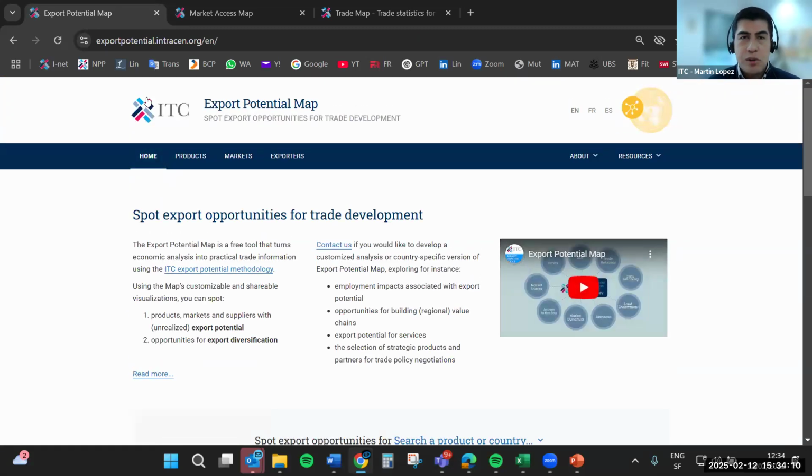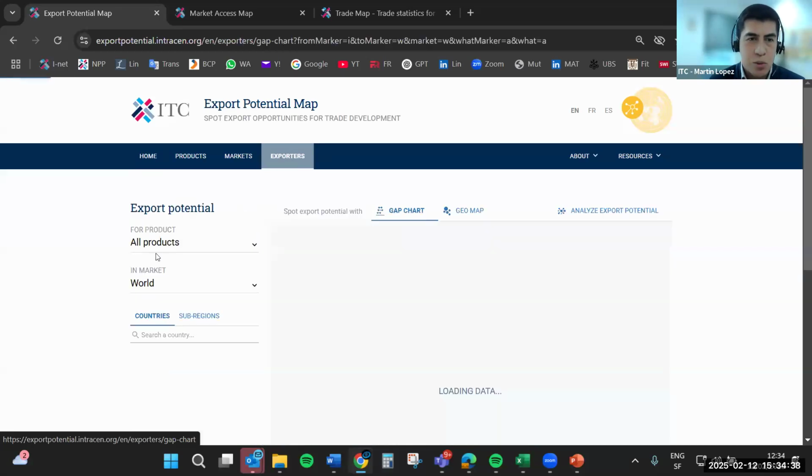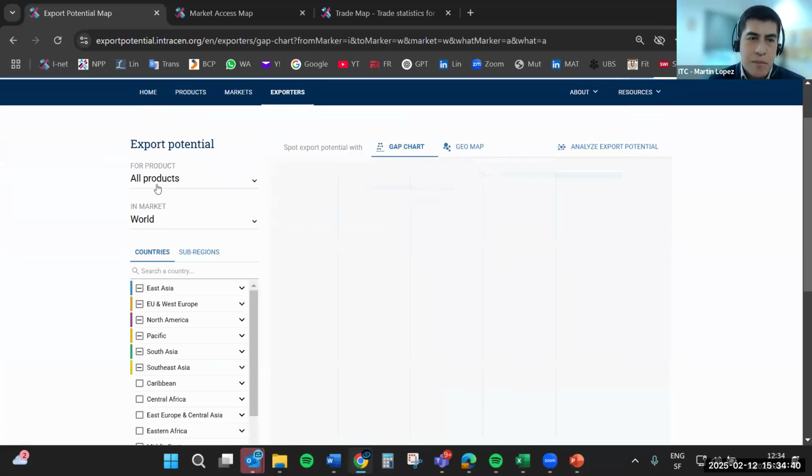And there is another type of use that we can give to export potential map. Let's do the opposite. What if I would like to import a product into Oman because I need some type of product, raw material, chemical, equipment, food product that I need in the local Omani market? Well, in this case, I can look for exporters, meaning exporting countries of a given product. In this case, what I can do is, well, look for my product here.